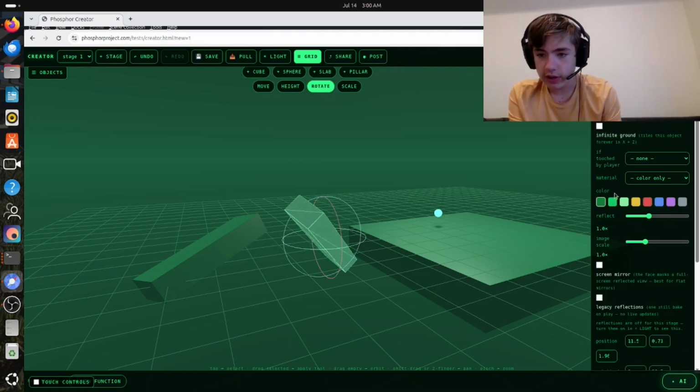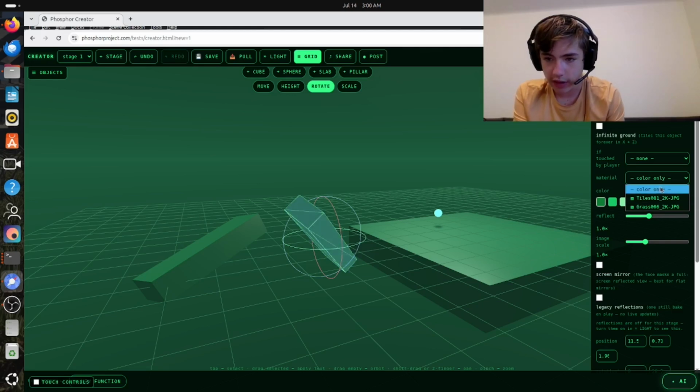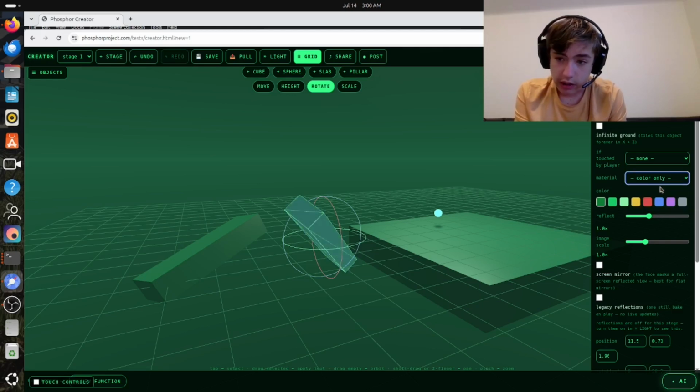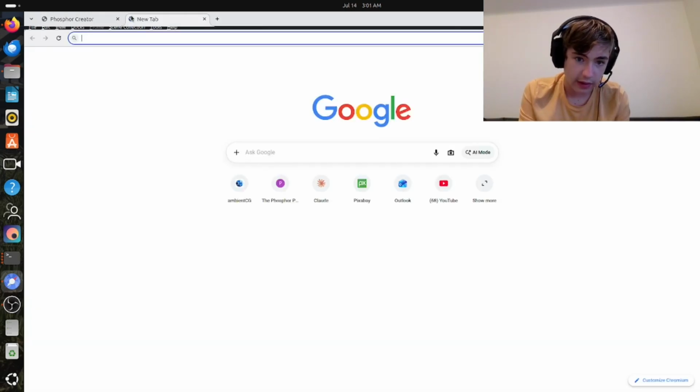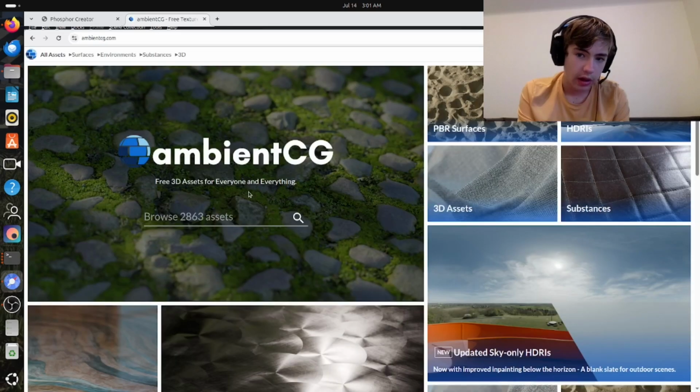And if you want to set the material different, well, I already have these materials in, but you will see that it's color only for you. You can add materials by going to this external website. I didn't create Ambient CG. It's ambientcg.com. But basically, you can find all sorts of different textures and assets for your game.